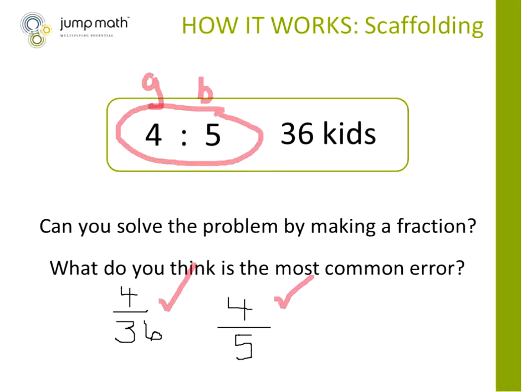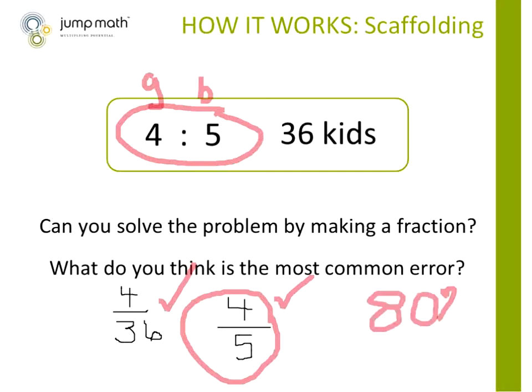And you know, I keep saying teachers are my heroes. JUMP would not exist without teachers. They've driven the growth of the program. They've taught us. But quite often I see teachers make this mistake in training. And in fact, they sometimes write a more sophisticated answer that's also wrong. They'll say 80% because 4/5 is 80%.